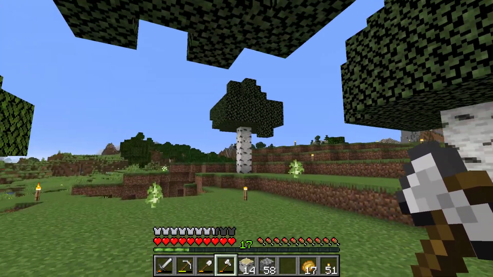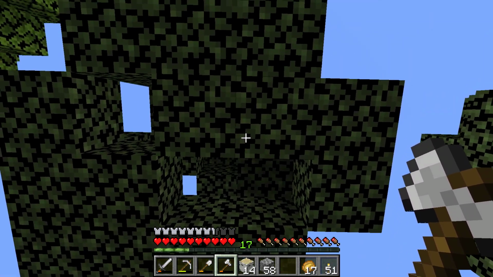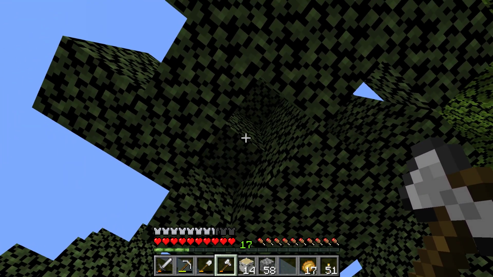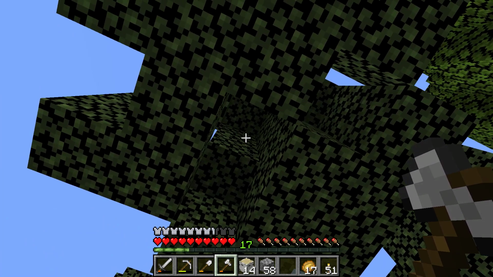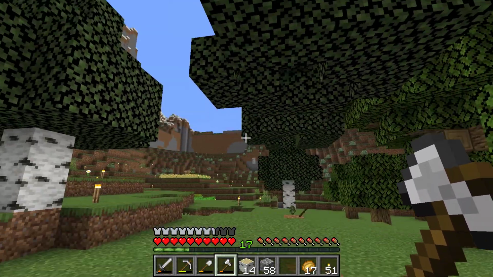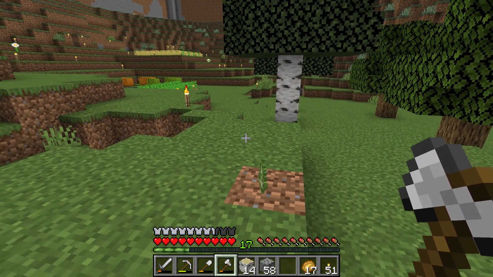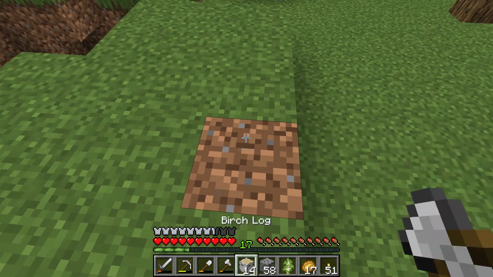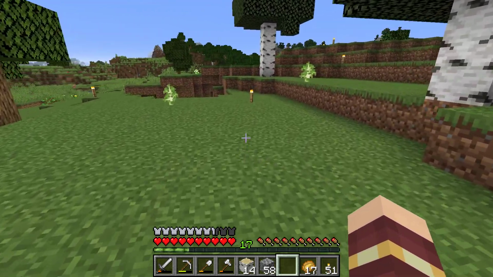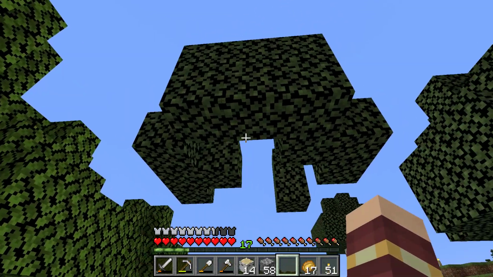Now, you may have noticed when cutting down trees, if we don't get all of the logs, then some of the leaves up here will stay there. But you'll notice we got all of the logs out of this tree, so it's falling apart. You see those pieces that are disappearing? As that happens, the tree will drop things like the stick that we just saw, and the sapling. And the sapling is very useful, so I can grow more birch trees or oak trees or whatever kind of tree we're looking for. It's a random drop, so you notice this one hasn't dropped anything yet, but it will eventually.